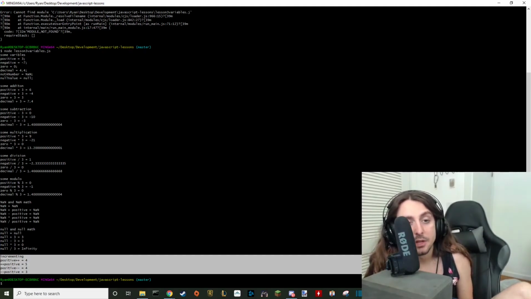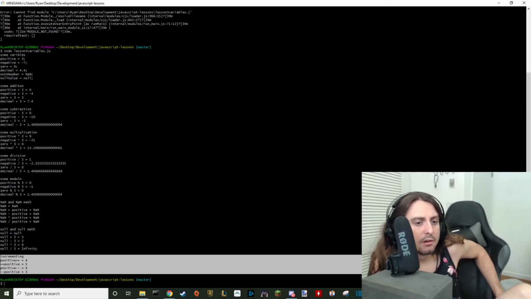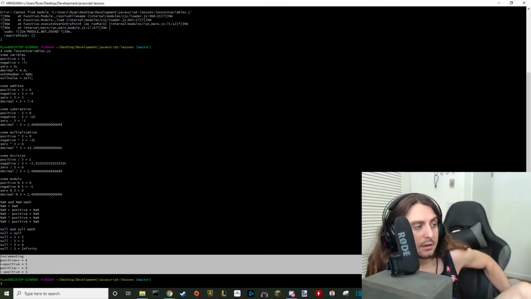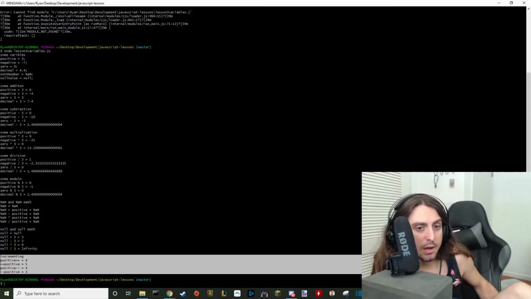So positive plus plus means if you're doing some sort of algorithm that is more complex than an equation, it would increment at the end of the statement. And plus plus positive would increment before the statement even starts. So if I were to do an if statement with plus plus positive, positive would already equal 1. If I did positive plus plus, positive would not be equal to 1 until that algorithm, the if statement, is done. We haven't done if statements, but it's just an example. We'll be seeing some of that later. It works the same with decrementing.